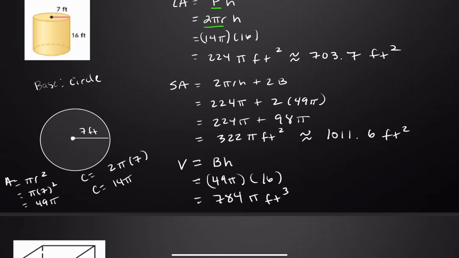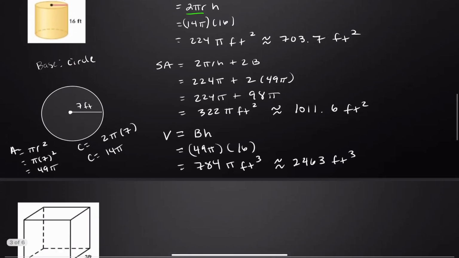Cubic feet, which is, let's see, if I multiply 784 with pi, that's 2,463. And then I'm going to truncate everything else because there's a 2,463.006 or 864. We're going to leave that. Leave everything after the decimal alone. So feet cubed is my answer. And then we're going to go ahead and move on.